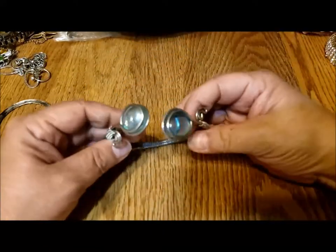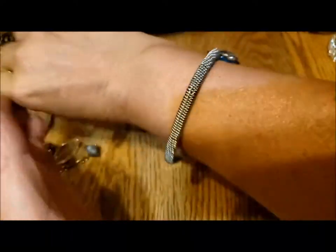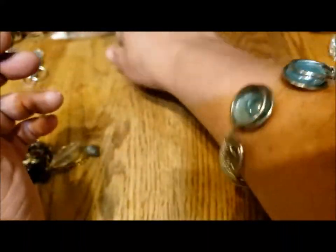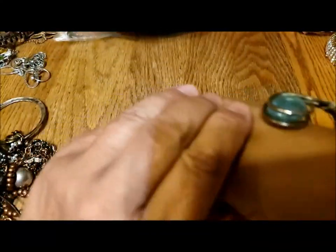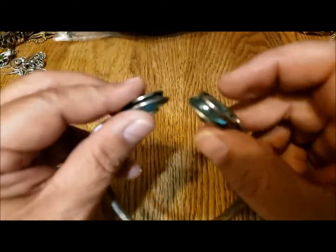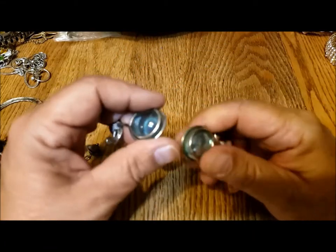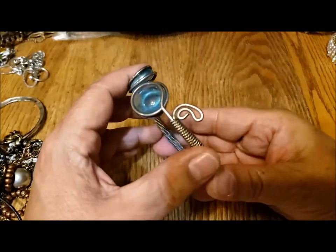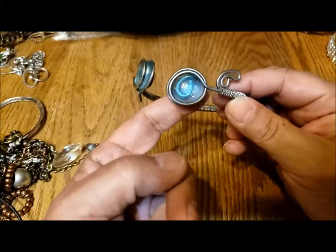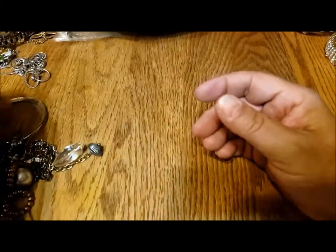So here is a big... a little misshapen... but maybe that's big. That's way too big for me. I wonder if it's meant to go up further on the arm or something. It's got quite a point there, so I don't know who it was made for. It looks like it was made with those flat, you know, what do they call those? Those flat glass buttons or whatever that you put in a jar. But I mean, it's nicely made. It's a nice design. It's too bad you can see through those, but I guess the part in back with the blue makes it look kind of interesting. I don't know what to do with that. It's too big for me.